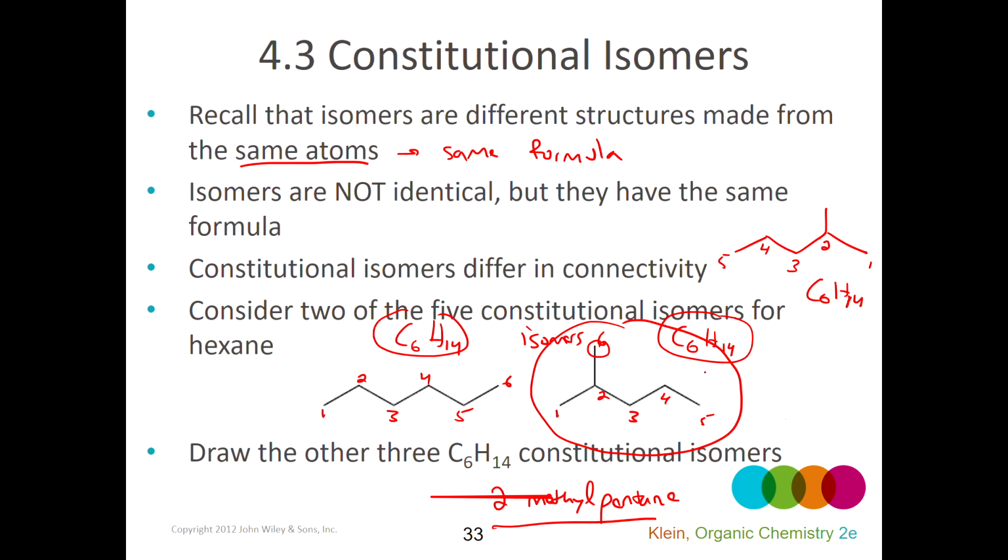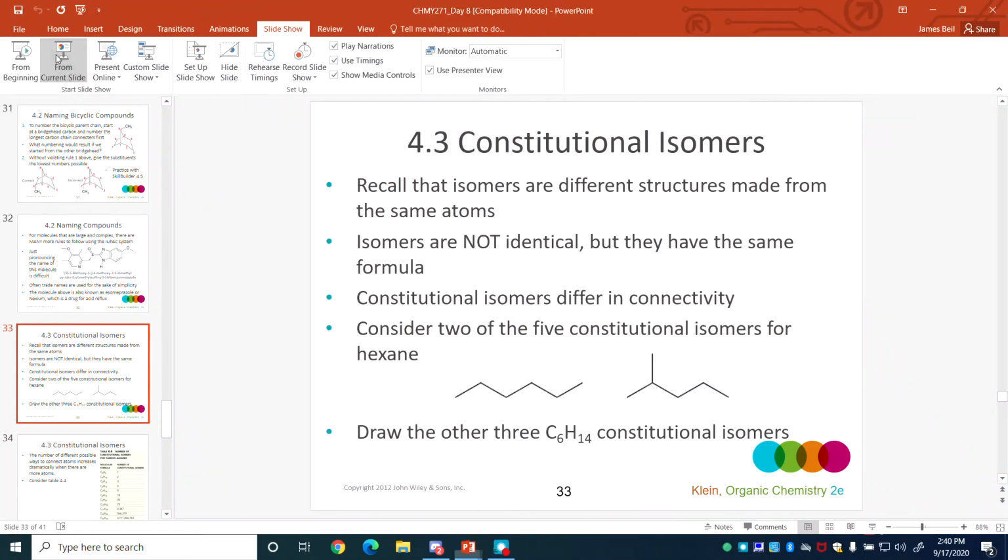And so if I can't see visually with my eyes that these two structures are identical and one is just a flipped over version of the other, naming both of them is another way to double check to see if they're the same or to see if they're different. And so this one's name is hexane because it's got 6 carbons with no branching, and this one's 2-methylpentane, clearly different names, alerts me to the fact that they're not identical, that they are indeed isomers. There are other constitutional isomers for C6H14. So let's see if we can draw some more of these.